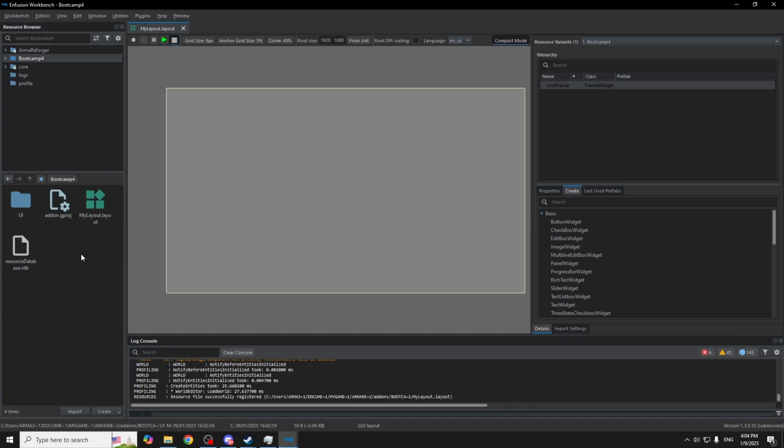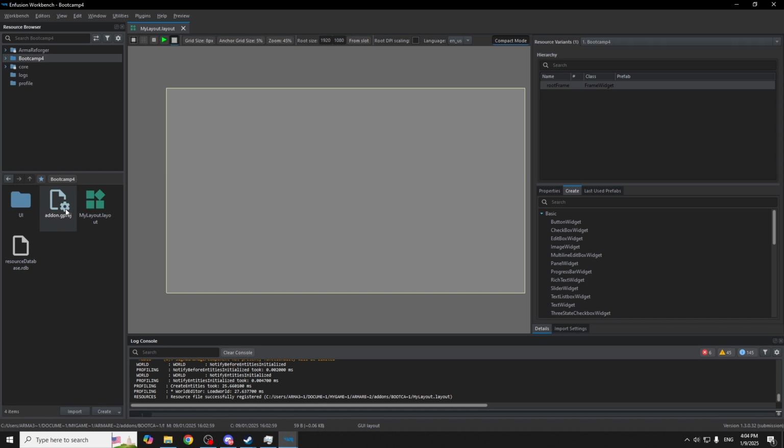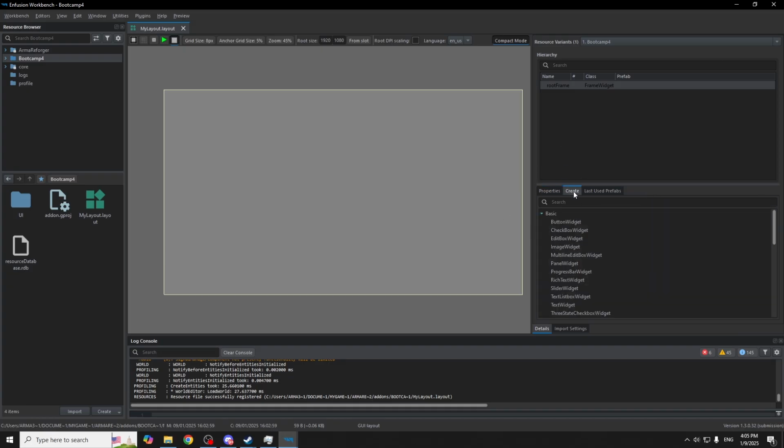So, as I've said, you start by creating your own custom layout, or as always when it comes to modding, you can start by overriding an existing one that we made, but we'll get to that later. And you want to decide what this layout needs to do, if it needs to display data, if it needs to respond to player inputs like mouse click or controller buttons. And depending on what you want to achieve, you will basically go to this Create tab on the right and choose the correct widget types.